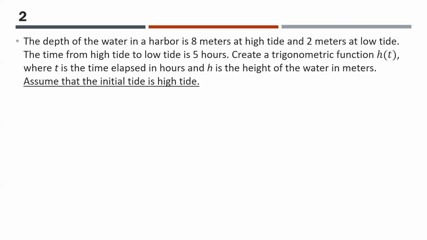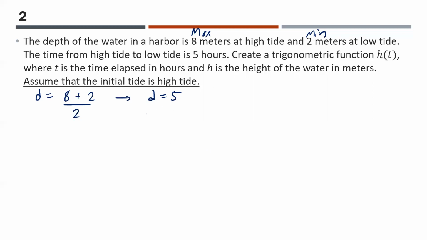And now we'll go over it. So again, kind of like the last one, even though we weren't actually given a picture here, I like starting with my maximum and my minimum to find my midline. Well, we know our max is 8 and our minimum is 2. So the midline, or the d value here, is your max plus your min divided by 2. So it's just the average of your max and your min. Well, that's going to tell us that d in this case is going to be 5. So our midline here is going to be 5 meters.